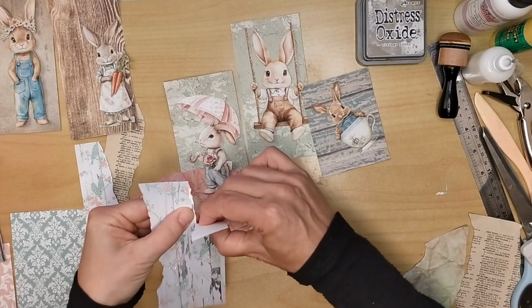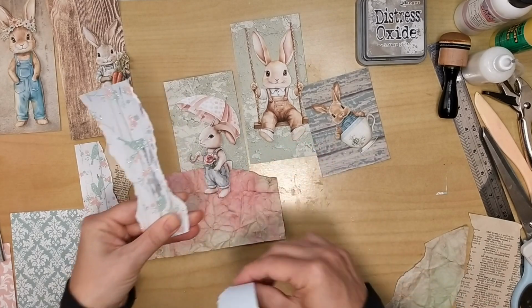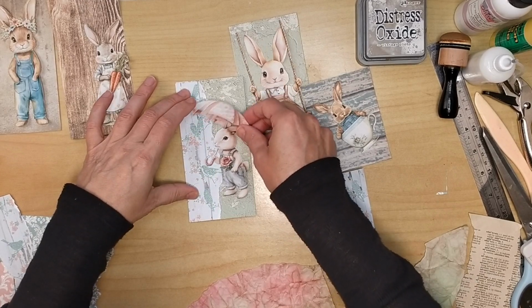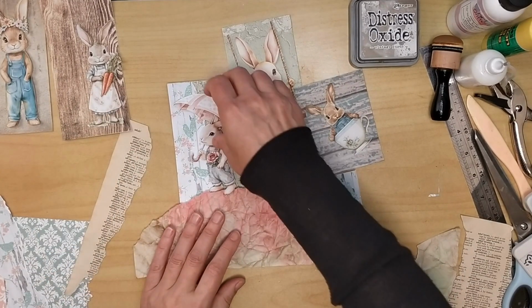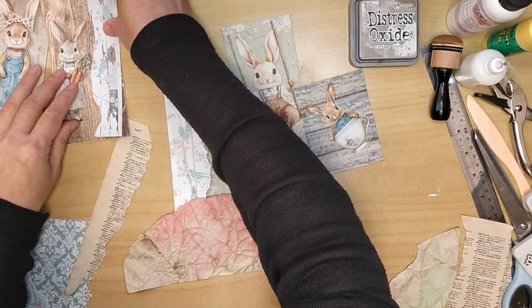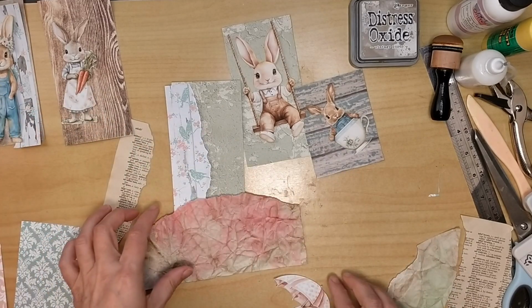And let's have a look here. I might use the other ones with some of the other tags. I like it when I use something similar in all of the 6 tags, because with that they give this little group of different but similar tags, and so to use them in a similar junk journal later, I find it creates some cohesiveness that I really enjoy in my junk journals. Yeah, that's cute. Yep. Oh, and this, I'm not so sure yet. Let's see. We can decide later.